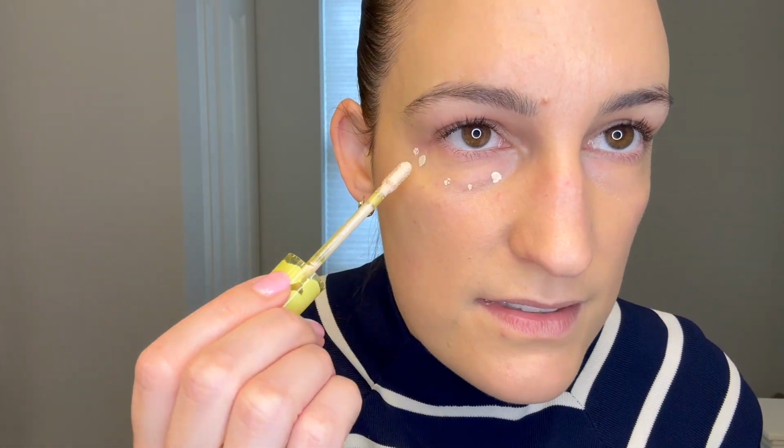So I'm going to take some of the concealer and put it here by my eyes. I'm going to leave this one. I just want to see if it starts to crease or anything like that. I feel like it's not, but we'll use the concealer on this part of my face so then I can really see if it starts to crease. Eek. Let's see. I feel like that should be fine. I don't really have any more giant blemishes. A couple things right here.